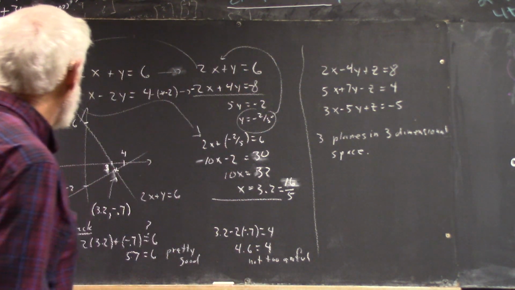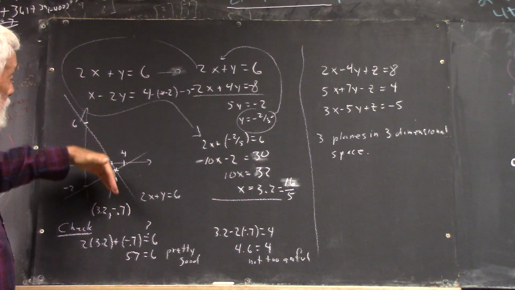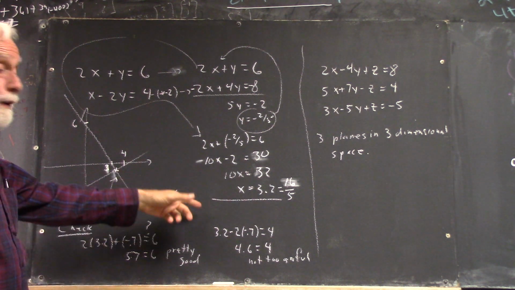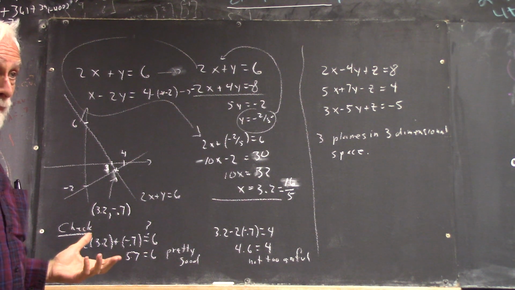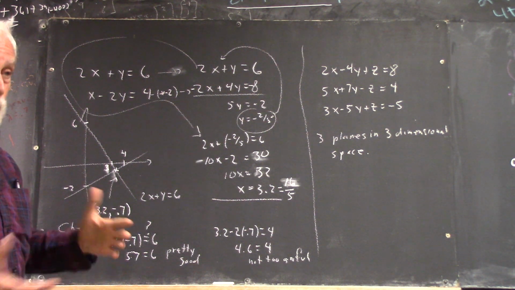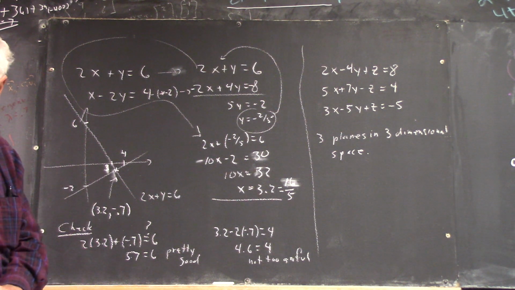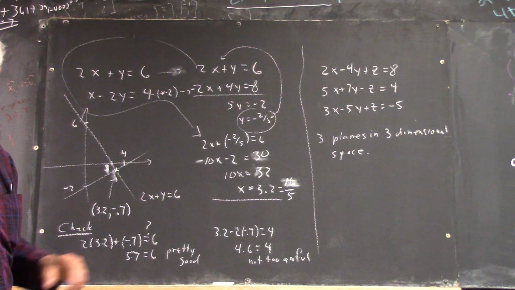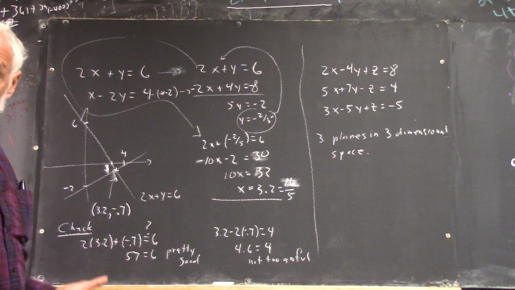Just like over here, I could write 2 equations that have parallel lines. So if you do this, you end up not getting a solution, if the parallel planes don't coincide. Or the 2 lines could actually be the same, but maybe when you graph them, you're a little careless and they don't look like they're the same, and then you do the algebra and you find out they were because everything gets eliminated.